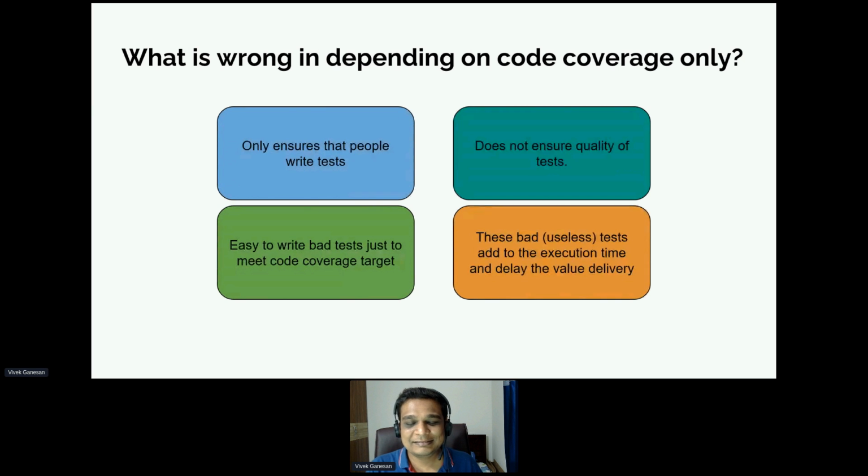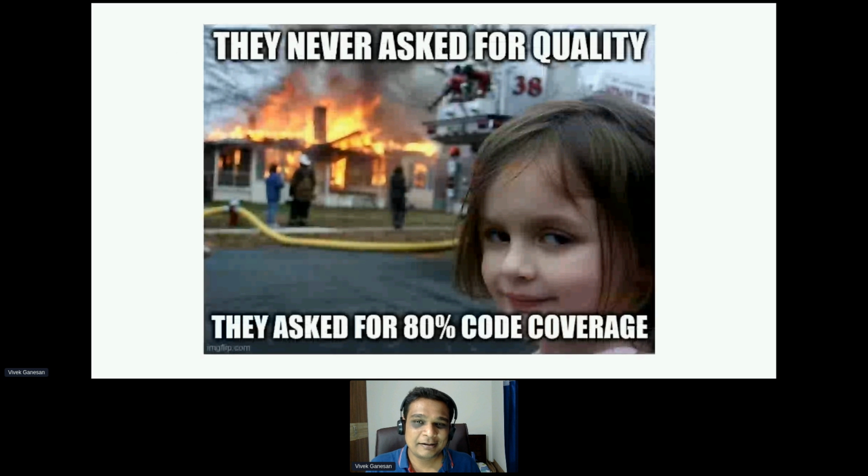So now I have come to the end of my cribbing about the problems that are there in the world. So the consultant first half is over. Now the next half is about how to solve that, right? The problem is that you don't go and ask for quality. You try to dumb down the quality into some metrics and people play around with those metrics. So even if things are not working, they'll say, hey, you asked me for 80% code coverage, I gave you 80% code coverage, now what? Right? And people might even be defensive about that. So that's the idea here, right?